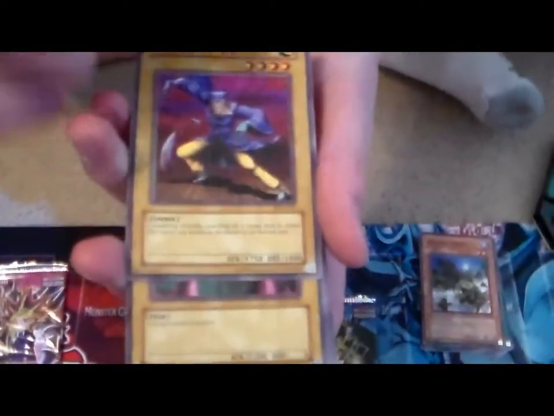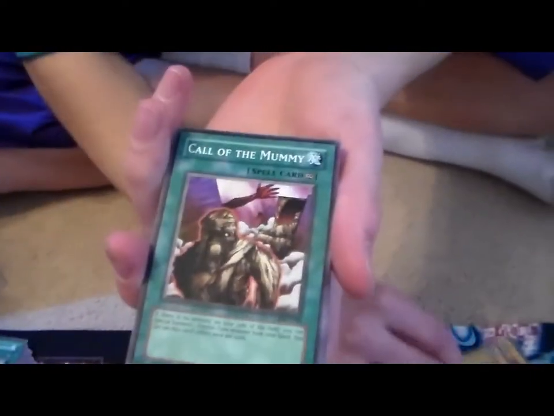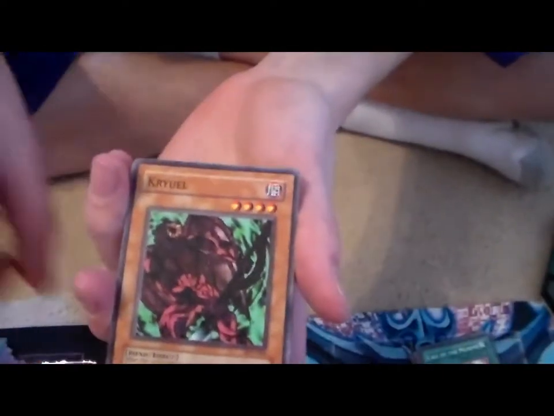Master Kyoshi, eh? Not a bad card. Soul Eater. Pretty weak 4-star. Yeah, but, you know, if you're going for it, whatever happens. Call of the Mummy. That's a good one. If you have zombie types, which I do, it's a good card. Doesn't mean you do, but you can always get a zombie type.